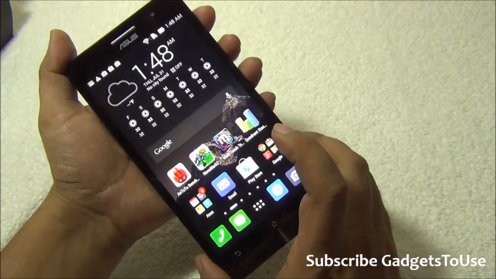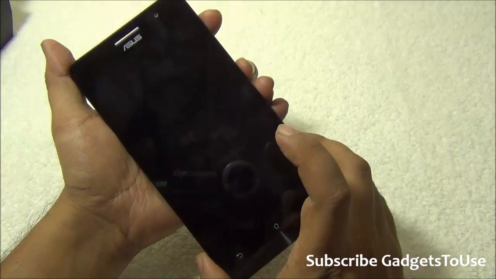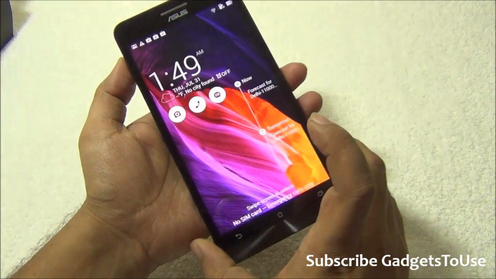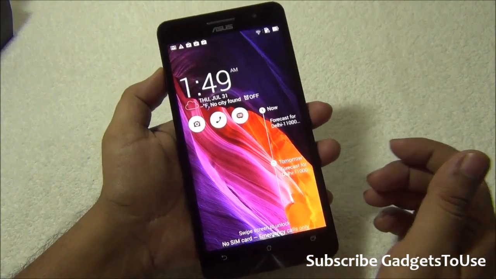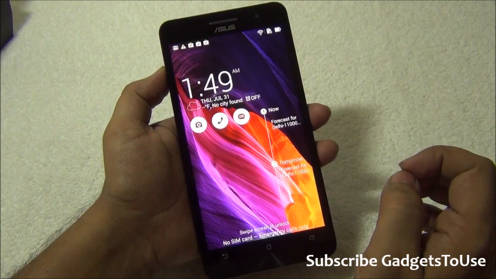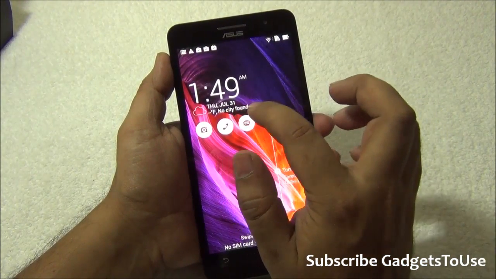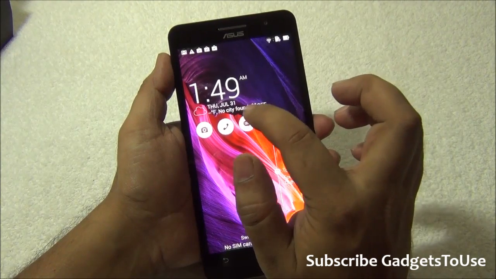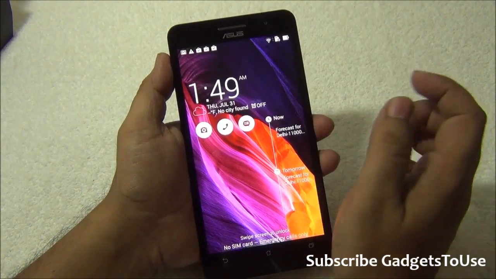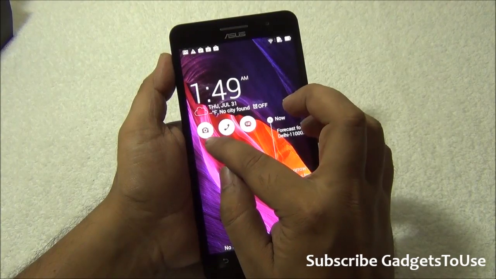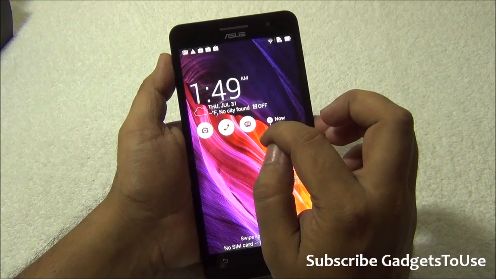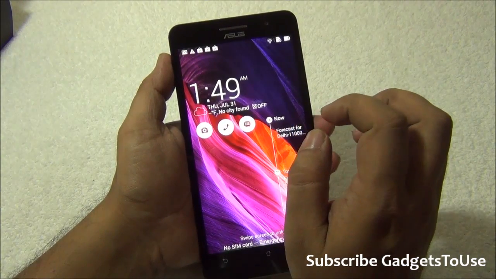So we will start from the lock screen first of all. So let's lock the device, and now we can see the lock screen. Over here on the lock screen, you can see there are different things which are mentioned, which includes the time. You have weather information over there, which will show you the weather in Fahrenheit or in Celsius as per your preference. You do have shortcuts for the camera, for launching the phone dialer, or you can actually launch messaging application as well.